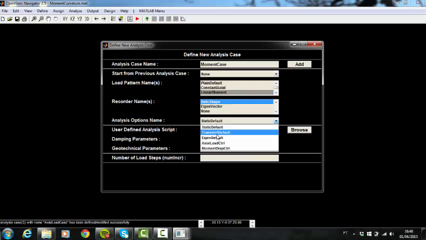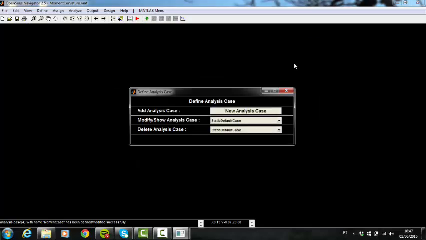The analysis options name is moment control. And there are 100 numbers of steps. OK, add, and close.